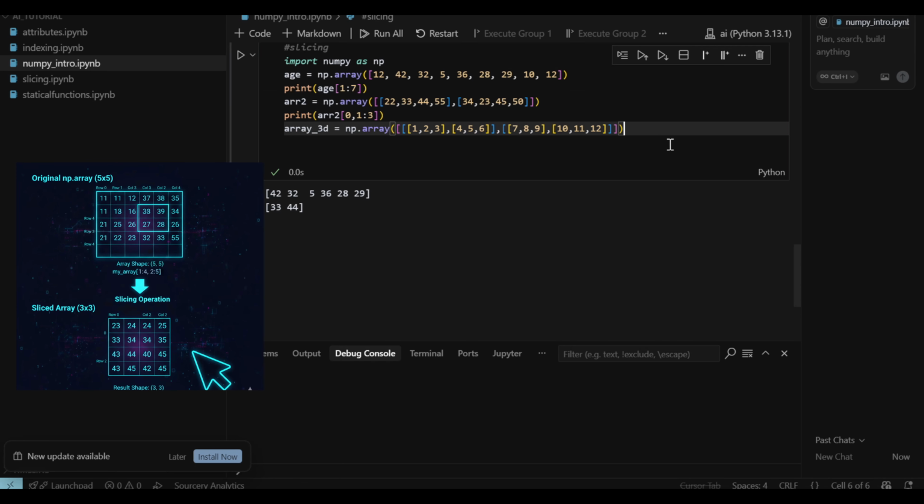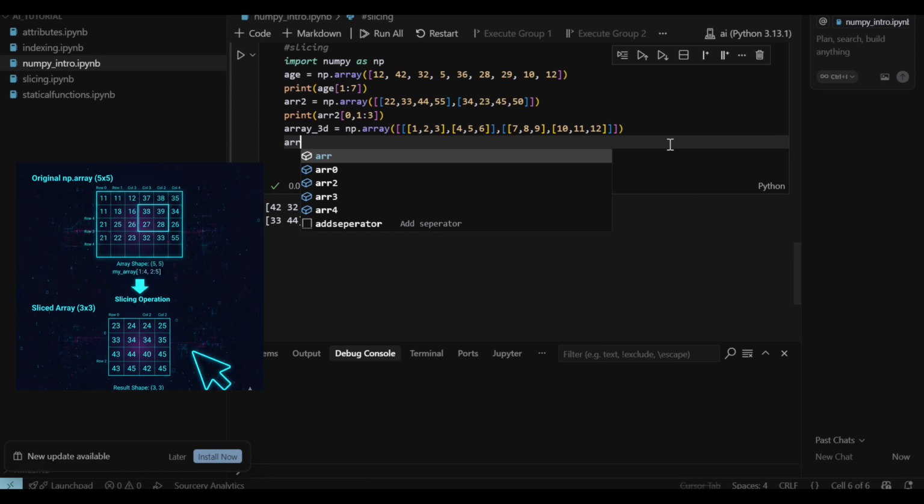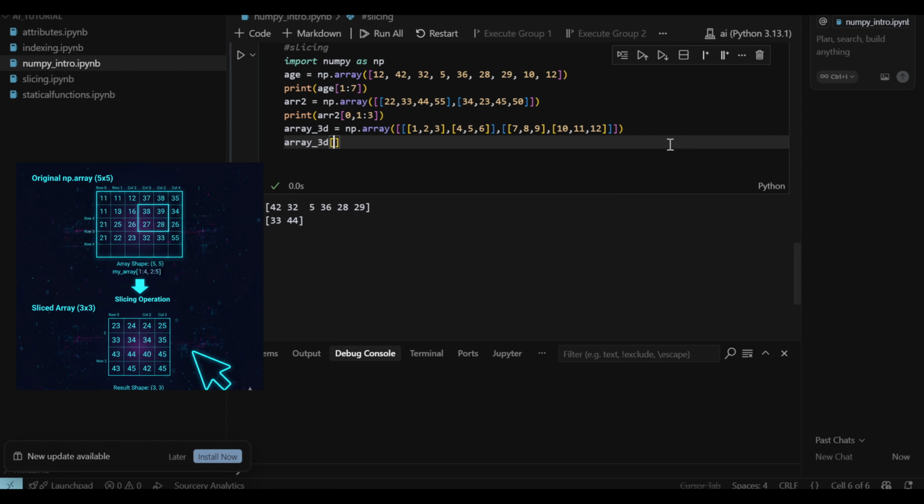When we write arr[0,1,2:3], we are slicing inside a 3D array. A 3D array is organized as layers, rows, and columns. Here, the three parts mean: 0, select the first layer; 1, from that layer, select the second row; 2:3, and from that row, take a slice of the columns, starting at index 2 and ending before index 3.